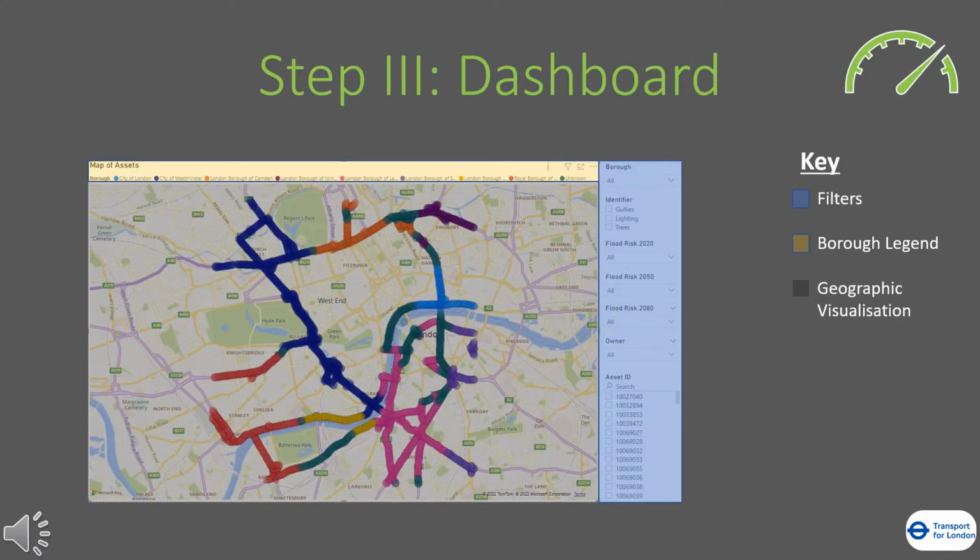A dashboard was created within Power BI. This allowed the assets to be displayed on a map and filtered based on their borough, risk category, asset type, asset owner, and asset ID. The assets were able to be plotted using their latitude and longitude, which is contained within the dataset. Asset ID is searchable. This allows the user to follow up on insight gained from the automatic reports described later and drill down into the detail contained in the asset.